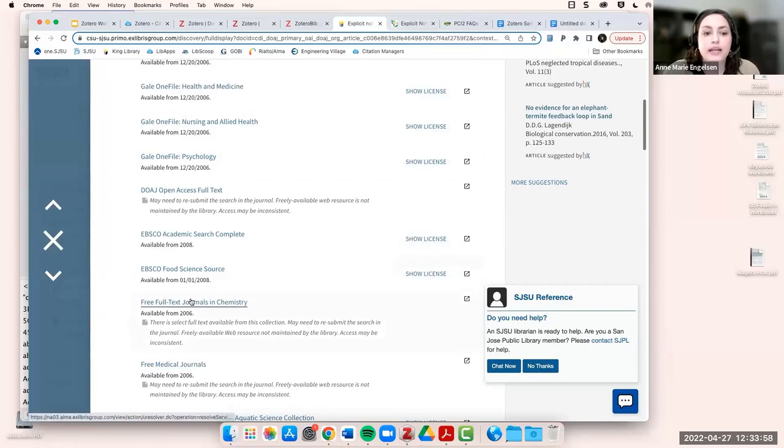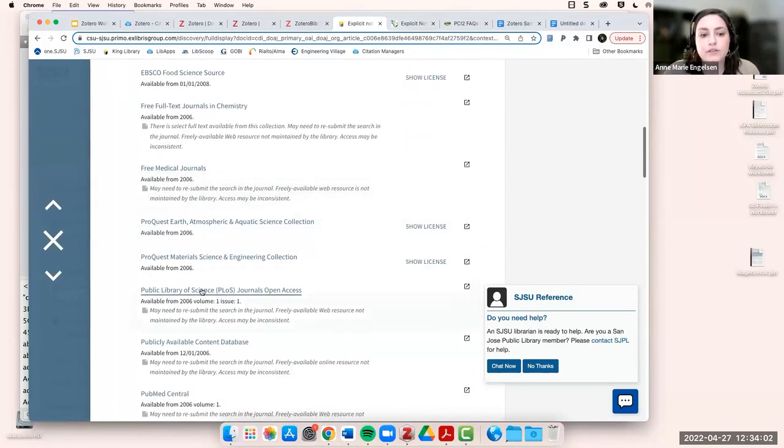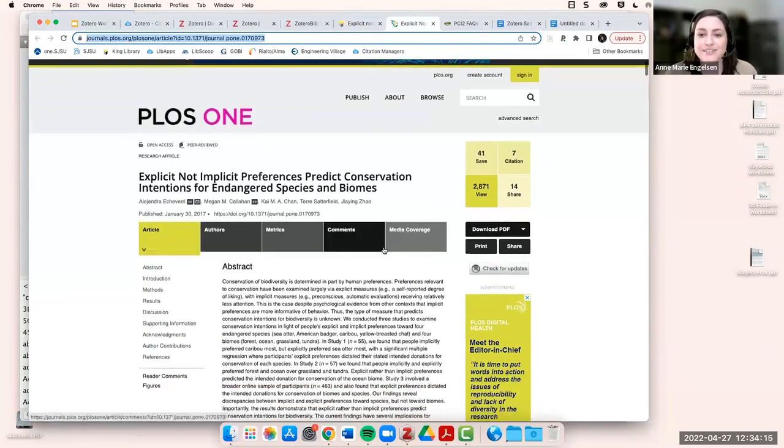Okay, so when I decide to add this article, I will want to link out. I went directly from PLOS, which is the publisher. I find that that's usually the best way to go, but whichever one you're going through is fine too. Or if you're in a database, click to where the article is, where you can download the PDF. This is what you want.